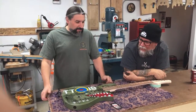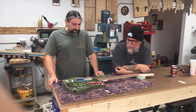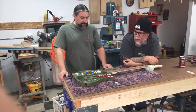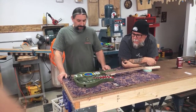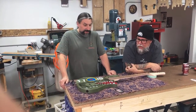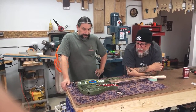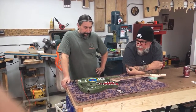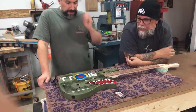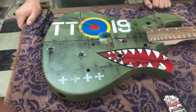So, Mike, do you want to wrap up what you did here, or try to give people some ideas about how they could pull this off themselves? I mean, we basically gave away the store on this deal. It was pretty much a full introduction to how these paint jobs are pulled off, with a combination of pre-cut mask, some freehand element, and some different cheap techniques using some water.